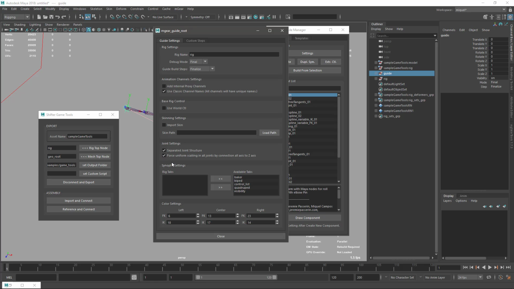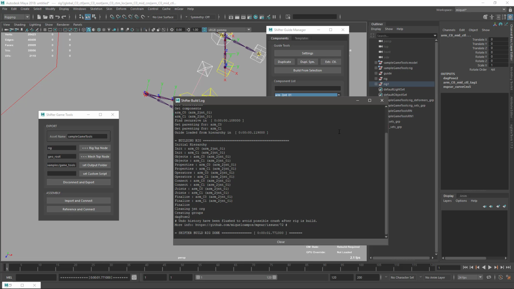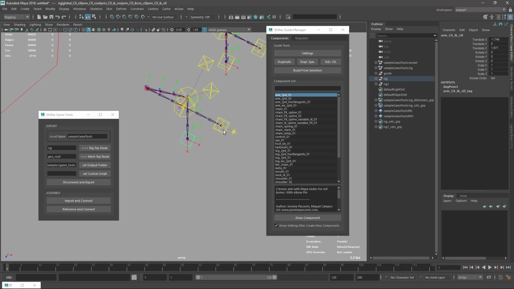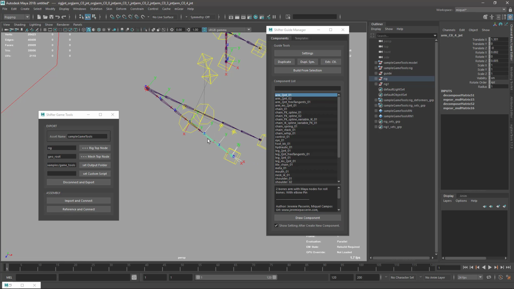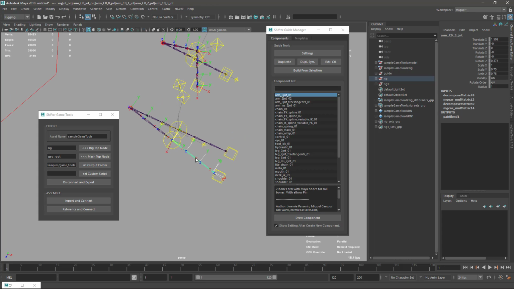So now you can check this one, and when you do, I'm just gonna build my rig again so we see it. So when you scale that one, if I pull him back, okay, here you can see the scaling here is 1.8.8, and this one is 75, 75, 75. Of course the value is not the same because it's not the same position, but you can see the difference in the uniformity of the scaling. So that's it, and this is a general attribute that you set for all your rigs, so it should work in all the components. Okay, that's all for the game improvements, and see you in the next video. Bye bye.